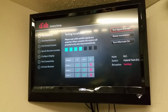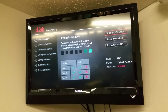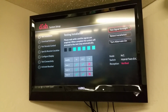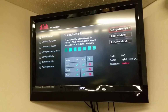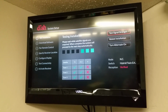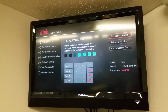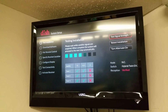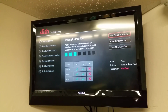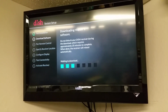Definitely didn't speed this up. The Hopper 2 would have been downloading the software already. Not sure why it says NC on the node. It is on a hybrid solo hub. Starting the download.